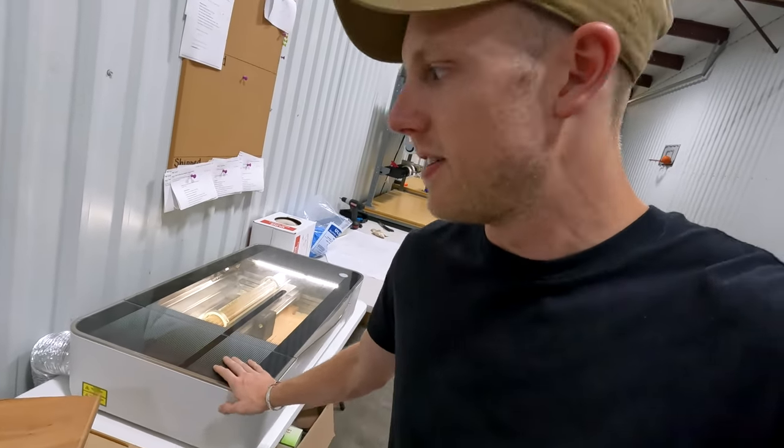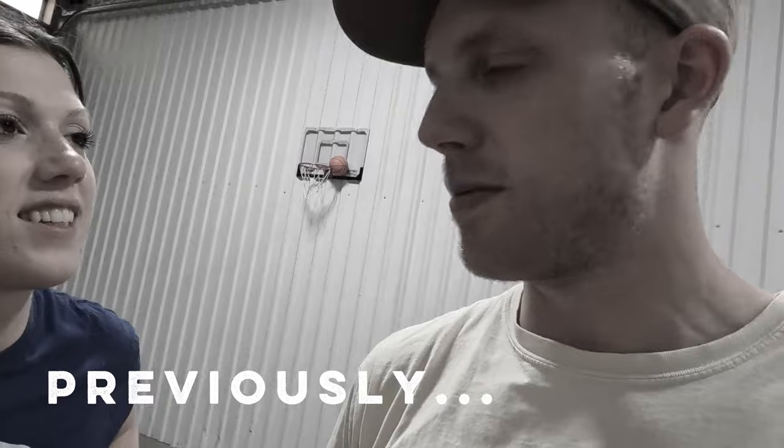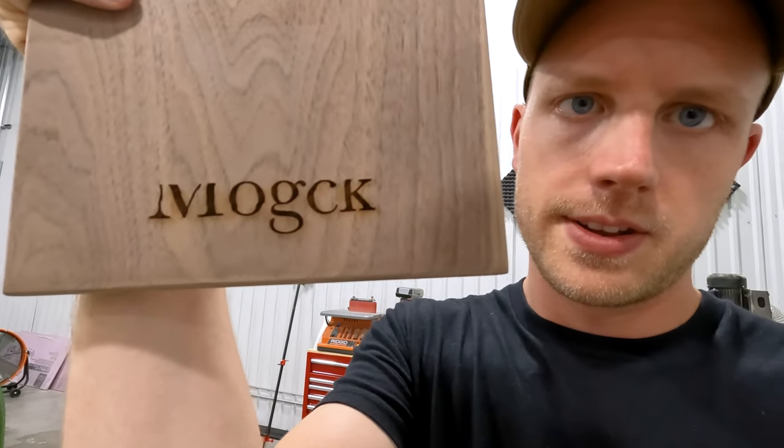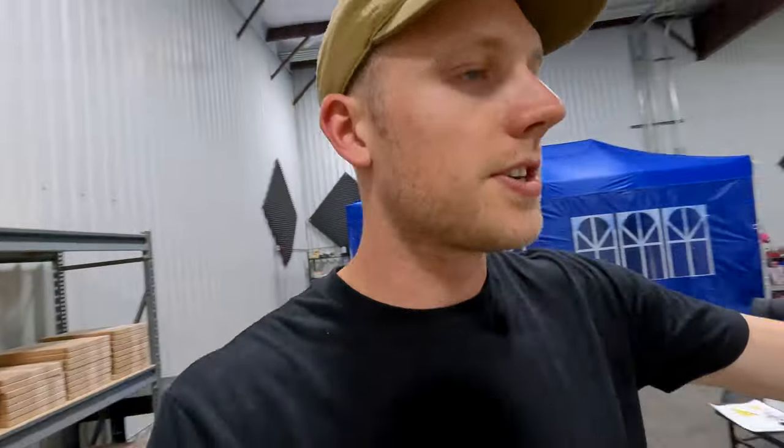We have a problem with one of the Glowforges right now. Let me show what it's doing — see how it's wavy and a bit weird? It did that to like four or five boards. It almost looks like it's skipping a tooth and then unskipping a tooth later in the engraving. That's why we bought two Glowforges — when that happened, we didn't have time to stop and fix the laser, so we just went down to one. I know these Glowforges are expensive, but there's a reason we bought two: so one could be a backup. The engraving is what sells these boards, and if we lose our engraver, we lose our business — so have duplicates.